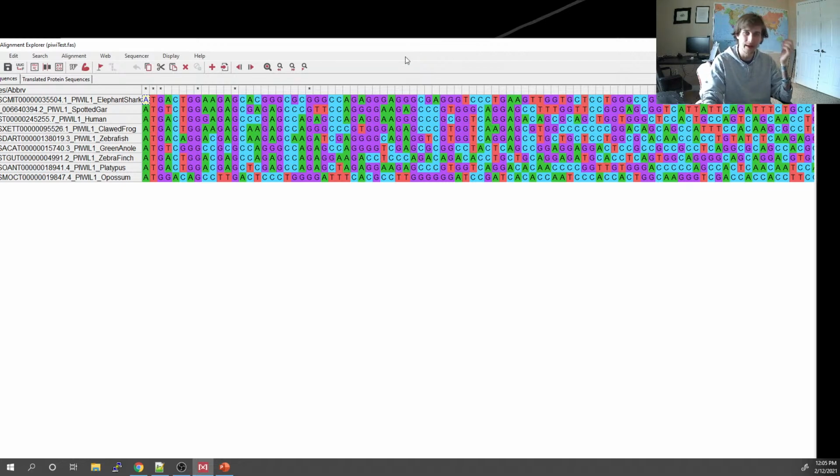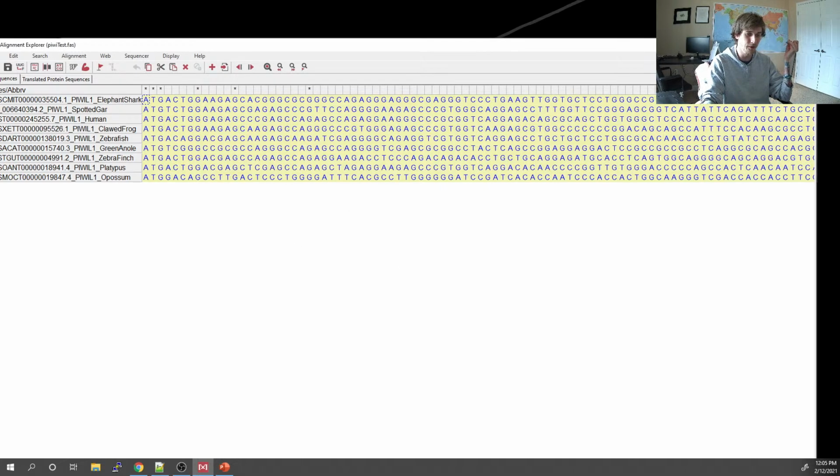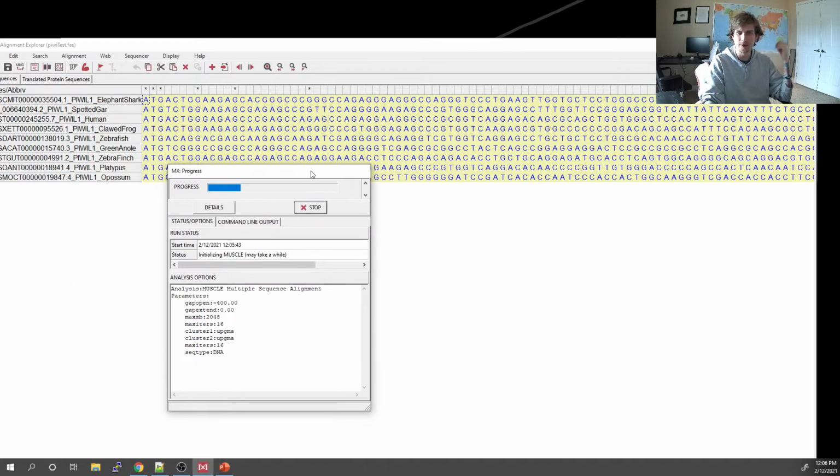Anyway, I need to align these sequences, and hopefully to demonstrate that I won't get a codon alignment, I'm going to do a quick alignment of DNA, and then translate it. So this is not how I want to do this. This is just an example of a DNA alignment that should insert 1 or 2 gaps at a time. This is going to take a couple of seconds to do.